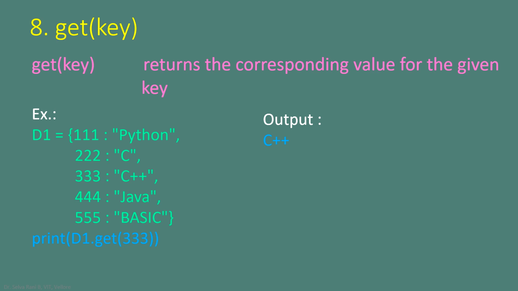If the key is present in the dictionary, the get method will take the corresponding value by using the key. In this example, we are using the get method, but we are providing a key 888 which is not present in the given dictionary. Now, what will happen? The output is not an error. It is producing None as the output.